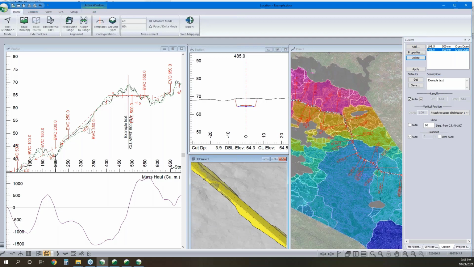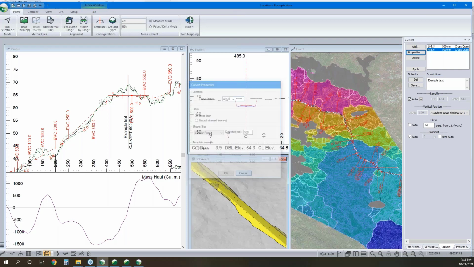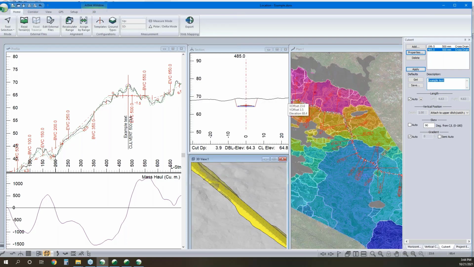Can you change the material of the pipe? That's a good question. I don't think so. It's not tracked explicitly with the culvert. An easy way to do that would be just to keep track of it in the description. And then you could separate that out if you used common terms for those. So hopefully that's an adequate answer, and it is something that we could consider adding in there easily enough to track as an attribute.